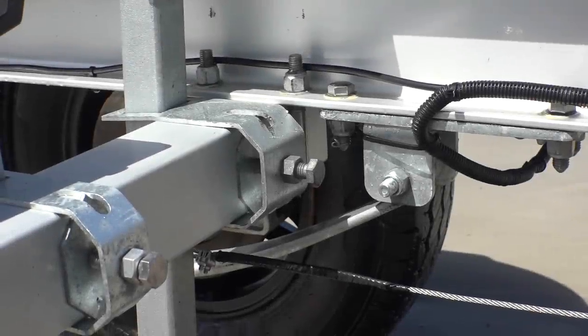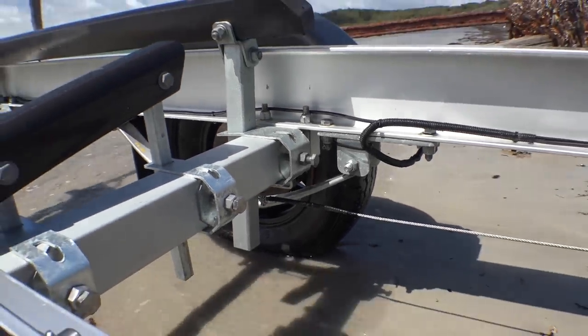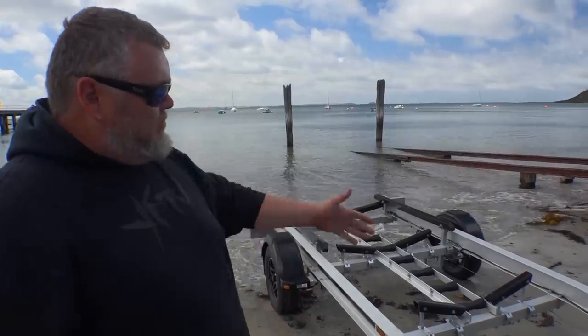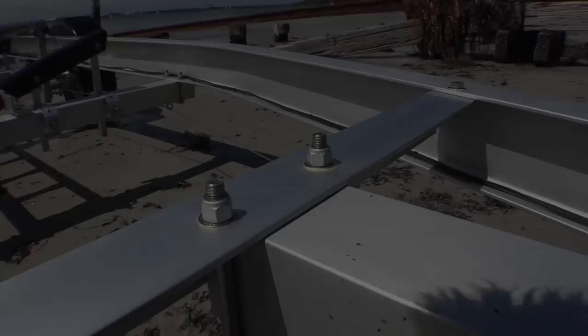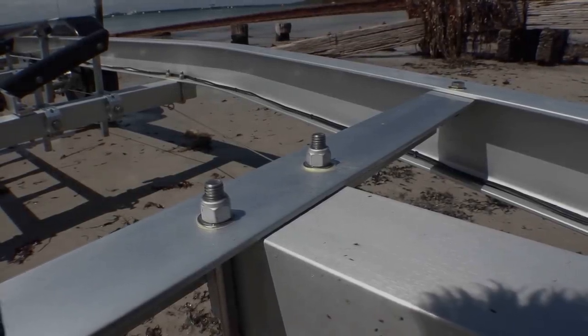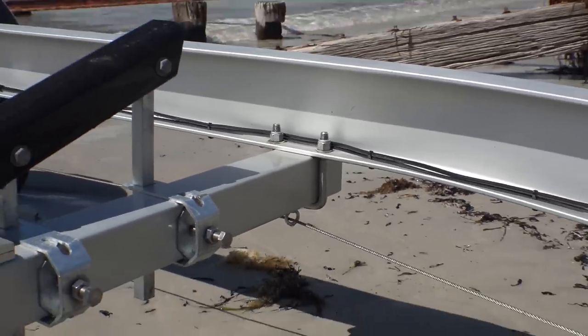What we've also learnt in the trailer game in the last decade or so is that aluminium trailers, as they came to power, had a lot of problems with cracking. It was because everything was welded together and the flex on the road causes things to crack. So Ben has put this together completely by constructing it with bolts and clamps. So it's like a bulletproof trailer, really. It can't crack anywhere. All the joints will flex now and not crack.